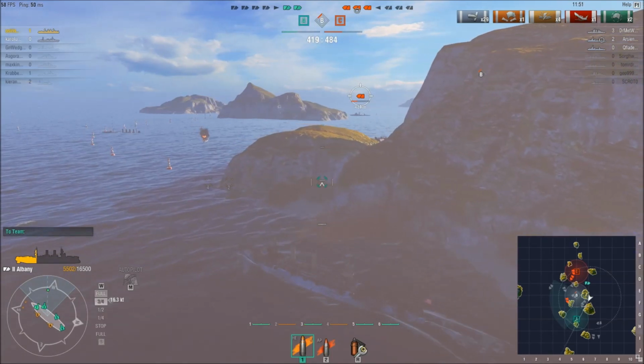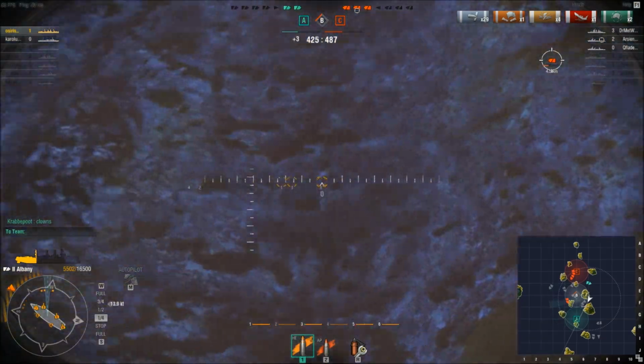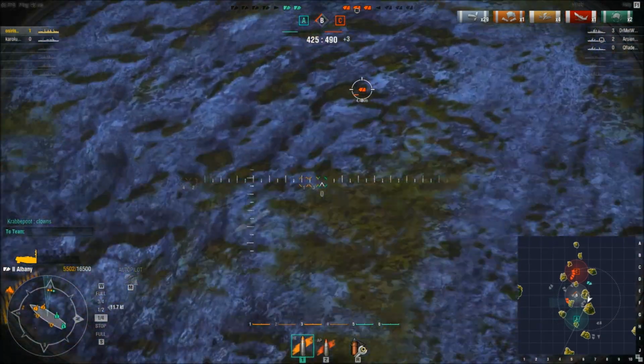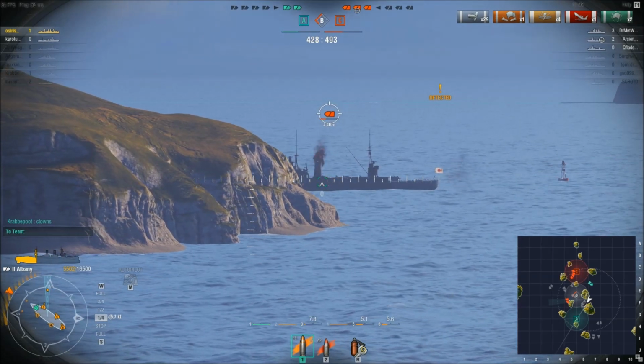And it's just a matter of hoping these ships are in target or within my range. So yes, we have found a ship in my range. He's not on fantastic health. We go for a few shots before he can get into cover.